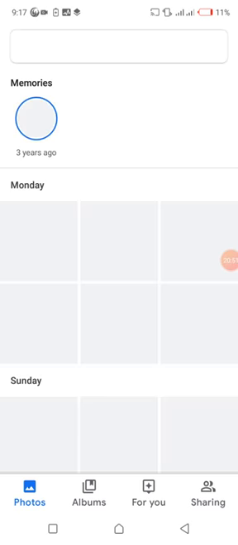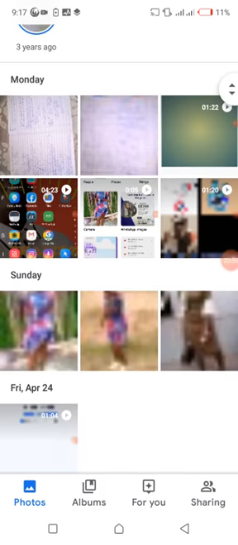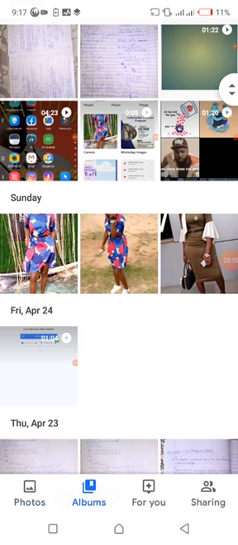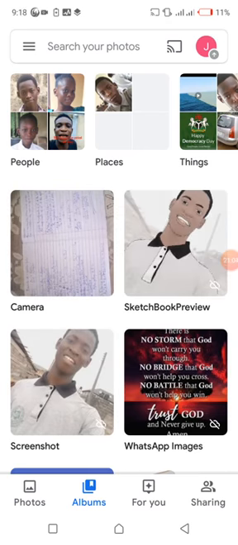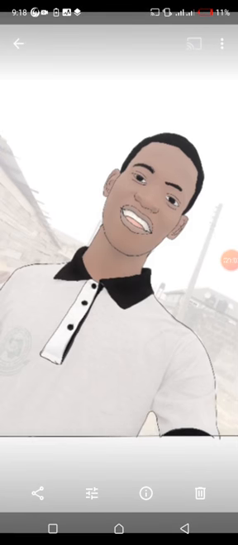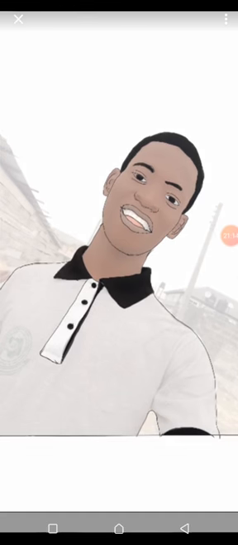So you can come to your picture for further editing. Not now. You can come to your picture, then where is it? Or you can either use Snapseed or any of the photo editing tools to continue your editing.